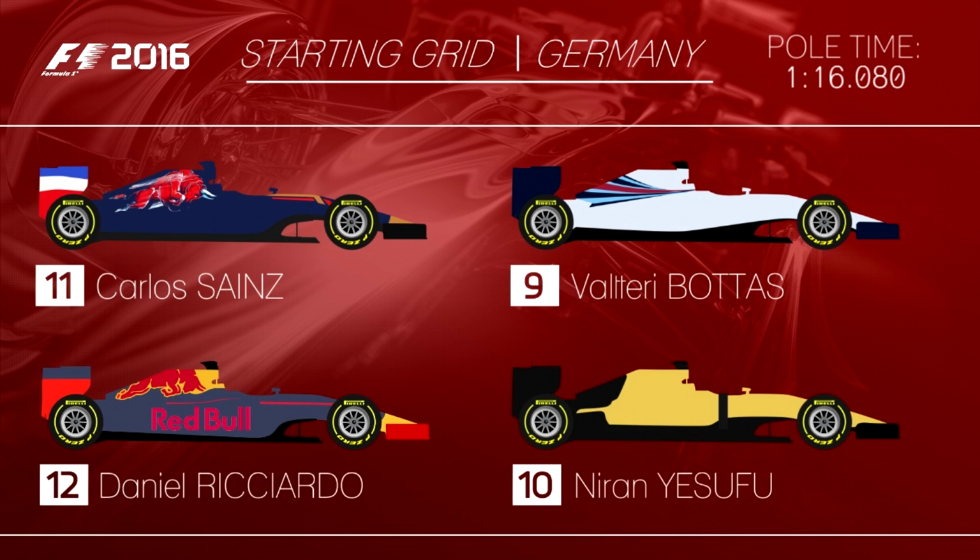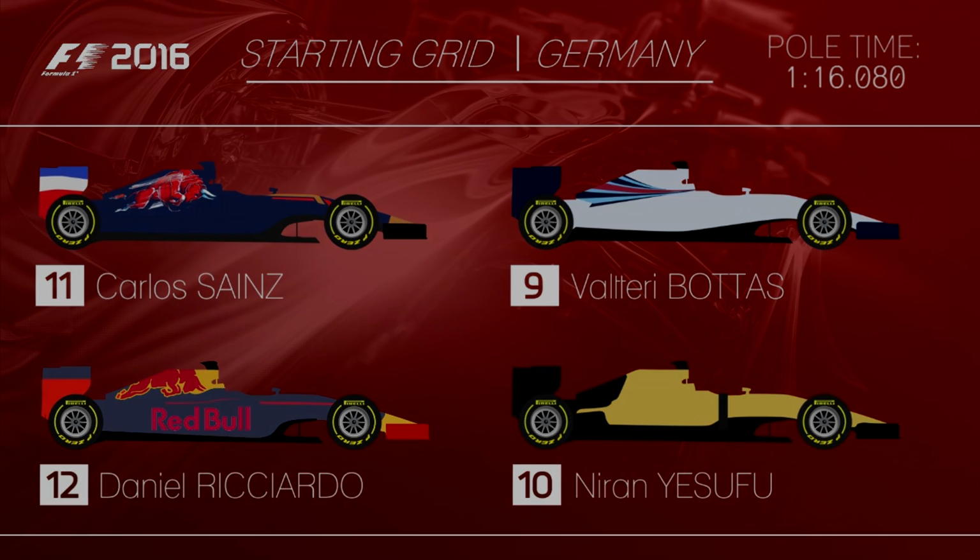Sergio Perez took 8th with Valtteri Bottas in 9th, Yusufu in a strong 10th for Renault, Sainz missed out on Q3 in 11th, whilst it's a disappointing 12th for Ricciardo.